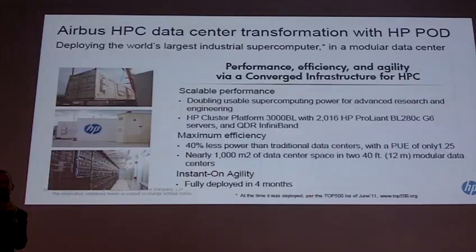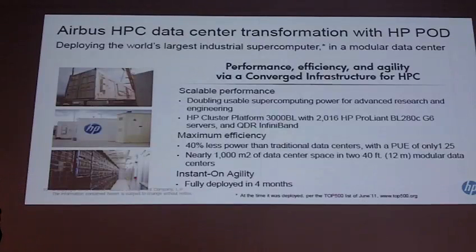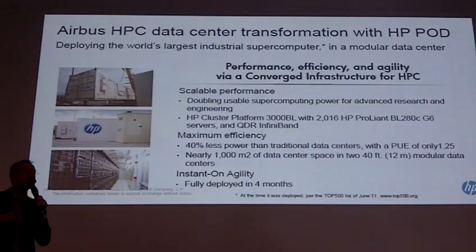We see an increasing number of cloud-based — really private cloud — HPC deployments, whether in-house or externalized. The pods are on a parking lot nearby the Toulouse and Hamburg Airbus factories. These pods came pre-integrated, completely filled with IT, and the last one we delivered was up and running in a matter of two days. You must still provide power, UPS, and cool water — but HP is buying power from EDF, the French electricity provider, and reselling it to Airbus at a cheaper price than what Airbus was paying before, under a lease agreement.